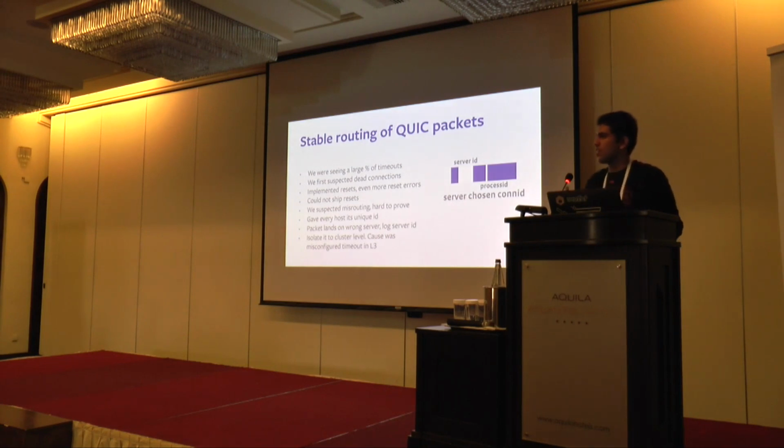So when we first rolled out QUIC on our backbone networks, we started seeing a huge percentage of timeouts, which were disproportionate to the amount of rollout. We investigated this as an engineering debugging exercise, and we first suspected that they were dead connections. The client is sending us packets and the server has idle timed out the connection, in which case QUIC does not send a connection close to the peer, to avoid radio battery wake-up problems. So we just kill the connection and the client keeps sending packets to a dead server that keeps absorbing them. QUIC has a feature called stateless resets.